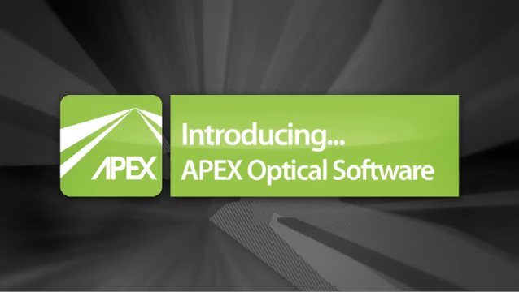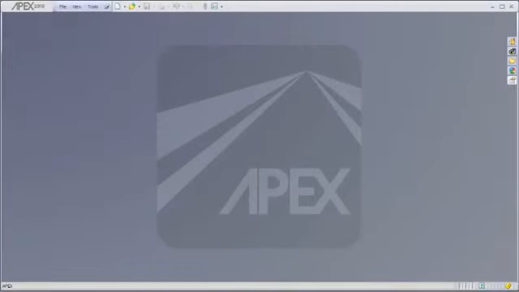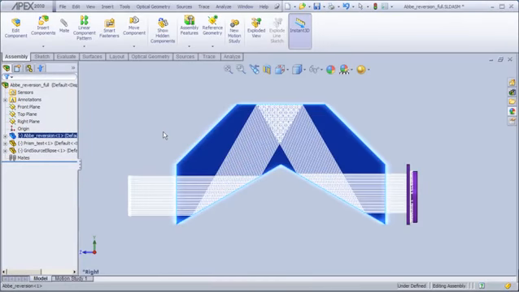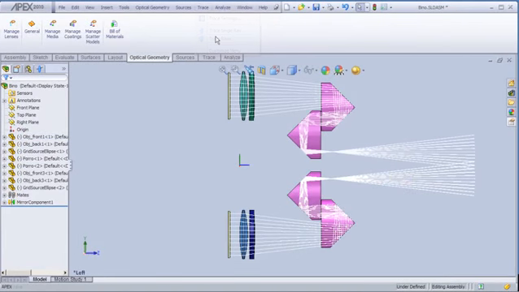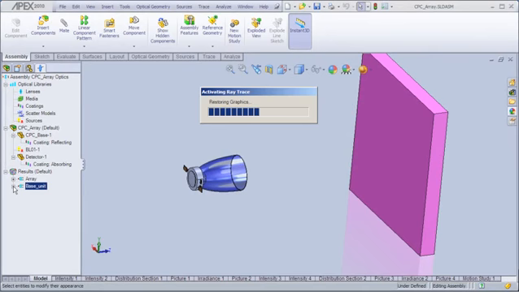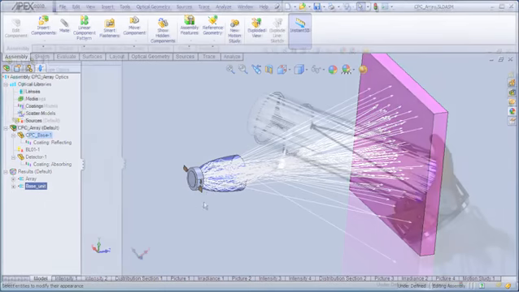Breault is pleased to announce the release of Apex, a new type of optical engineering program honed from years of Breault experience in delivering premium optical software solutions. Fully integrated in the industry-standard SOLIDWORKS 3D modeling environment, Apex is an optical engineering application tailor-made to meet the requirements of today's engineering R&D groups, whether big or small.